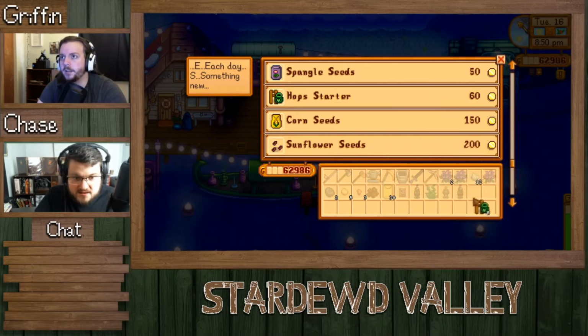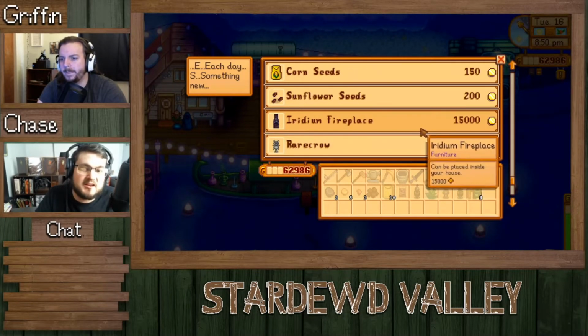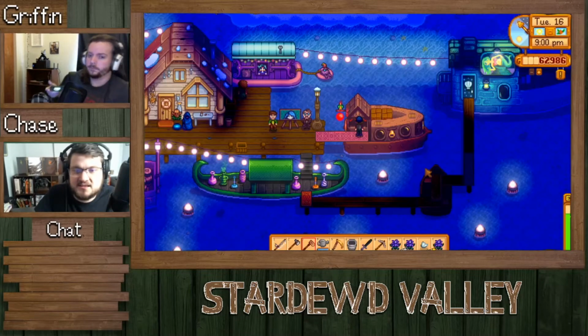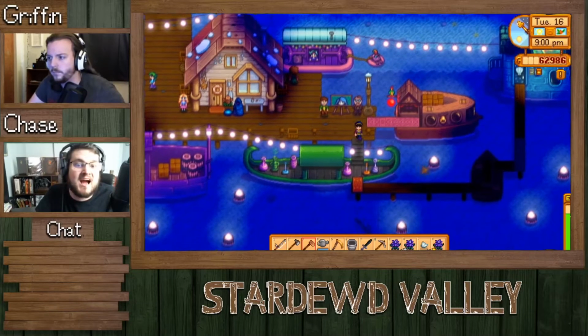4, 5, 6. Do you like? I grabbed 8 of those, and we can do them in one of the circles. Sprinklers. Yeah, okay. One of the sprinklers. That way we could just have hops constantly.